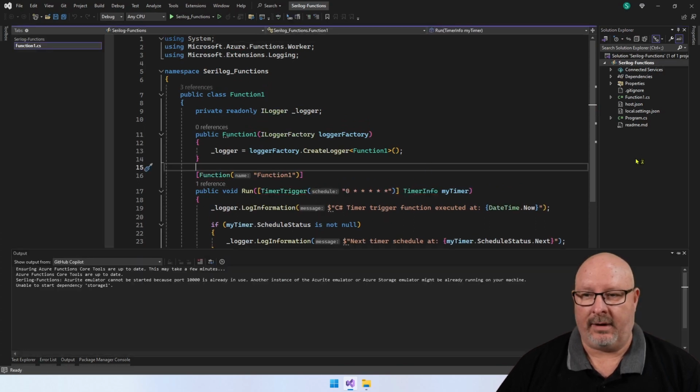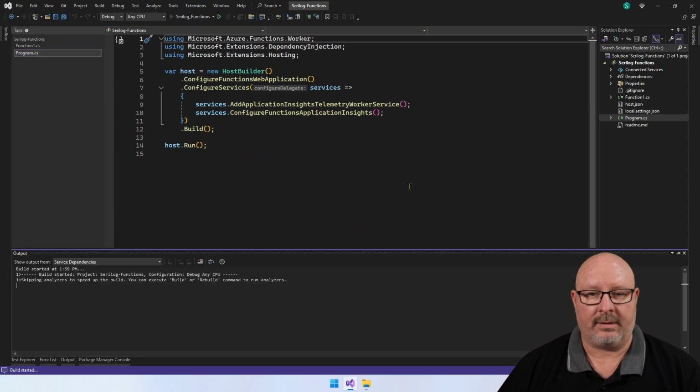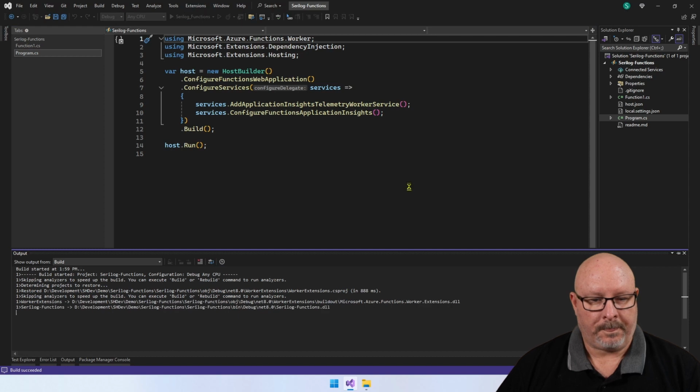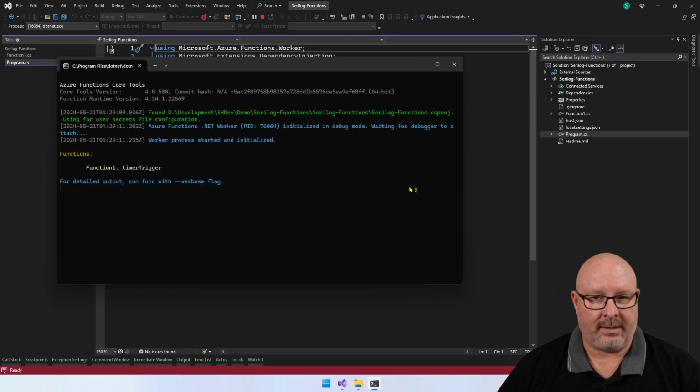Okay, now if we go over and have a look at our program, we've got a very basic implementation of our host builder. We can run our Serilog functions. And it'll bring up the console and we can see we've got our timer trigger, and this will run every minute.